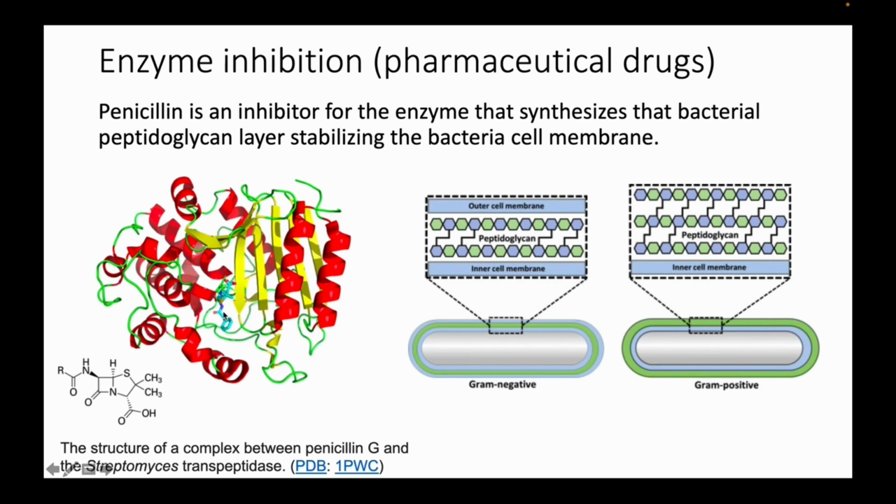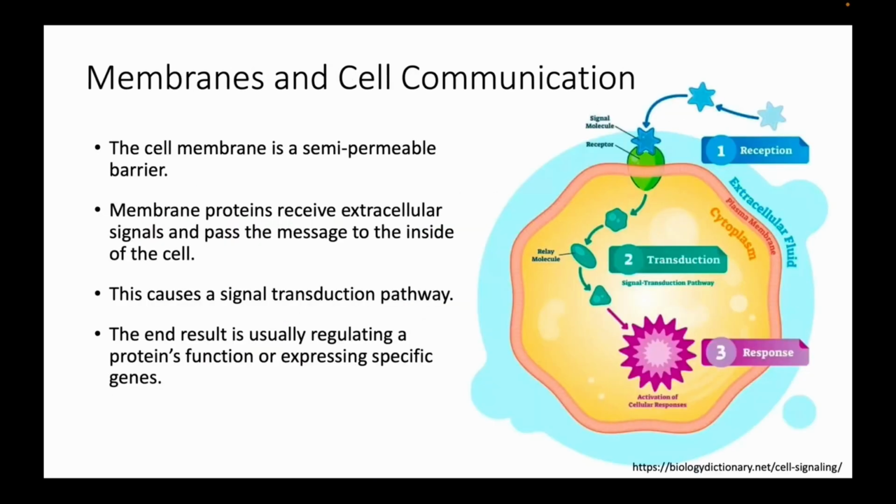So penicillin inhibits the enzyme that makes this peptidoglycan layer. What happens is when penicillin is added, that enzyme is inactive, this peptidoglycan layer can't be formed, and the cell structure is unstable, and the cells burst and they die. So that's why penicillin is such a potent antibacterial medication, because it's an enzyme inhibitor. Like I said, we're going to spend a lot of time talking about enzyme inhibitors, and this is why it's important from a medical perspective.